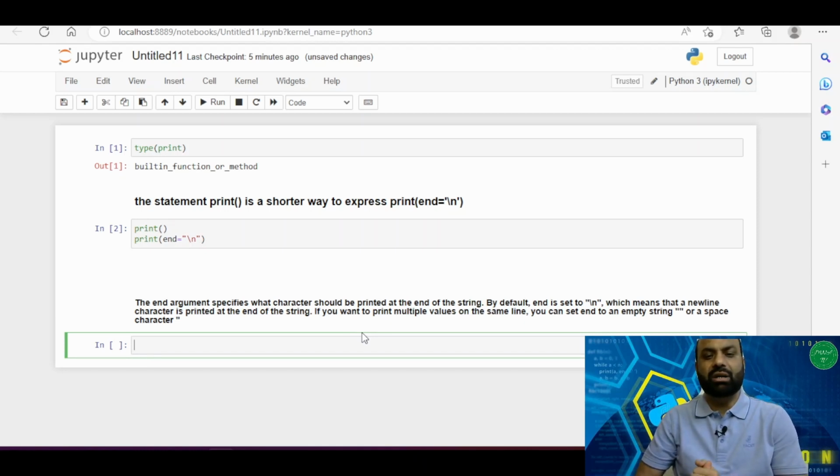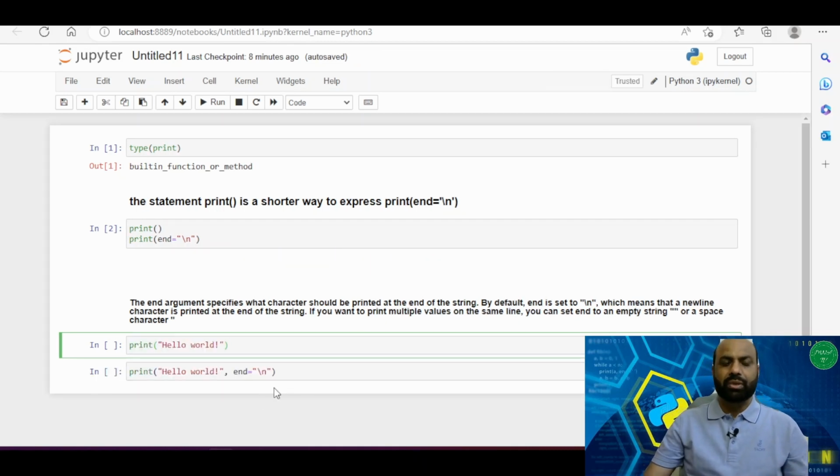If you want to print multiple values on the same line, then you can set end to an empty string or a space character. Here I have written two statements with the print and both have the same meanings.